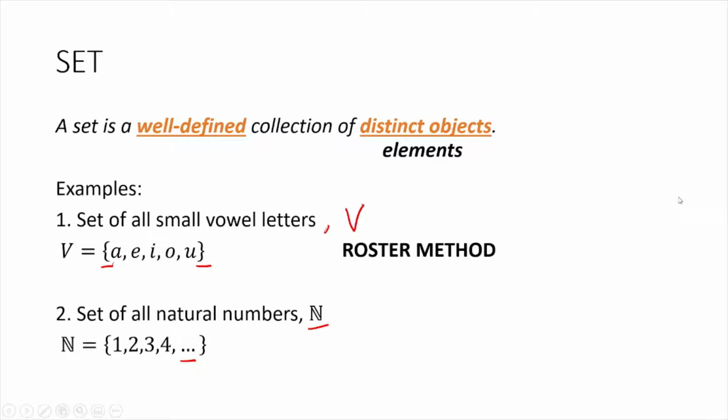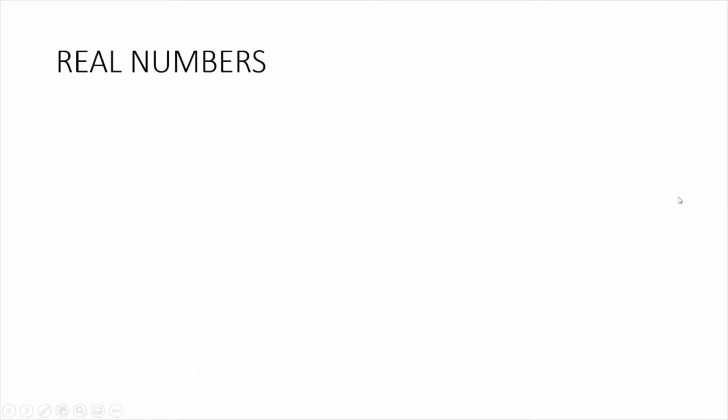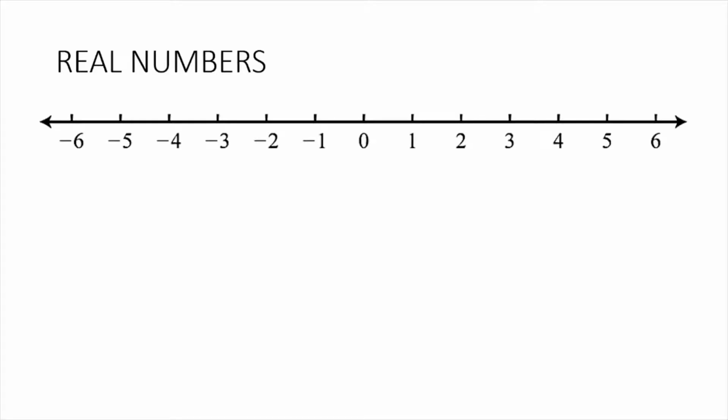All right. Speaking of real numbers, these are numbers that we normally encounter in our daily lives, right? We use them to quantify many real world quantities like your height, your weight, your body temperature at any given time, your calculus grade, so on and so forth. And we use them practically in any sort of calculations, okay? So with this, we can say that real numbers are numbers that are measurable. And when we say measurable, we mean that these numbers can be mapped or plotted on a number line like this one.